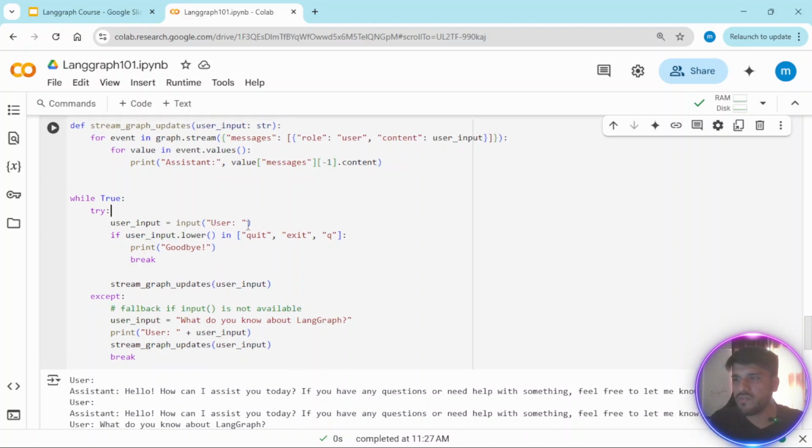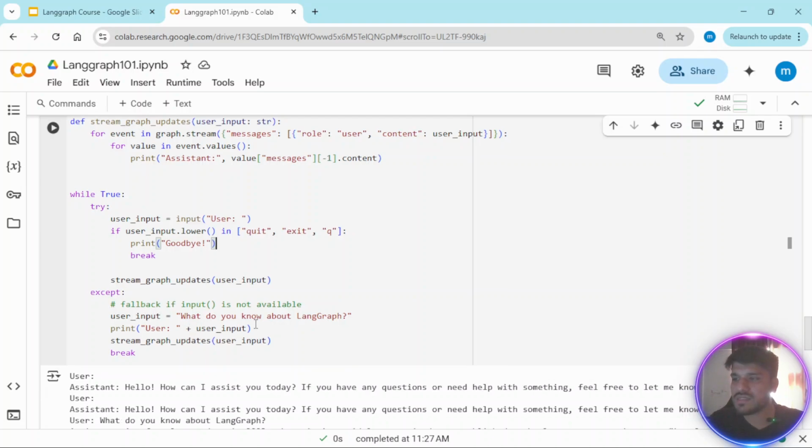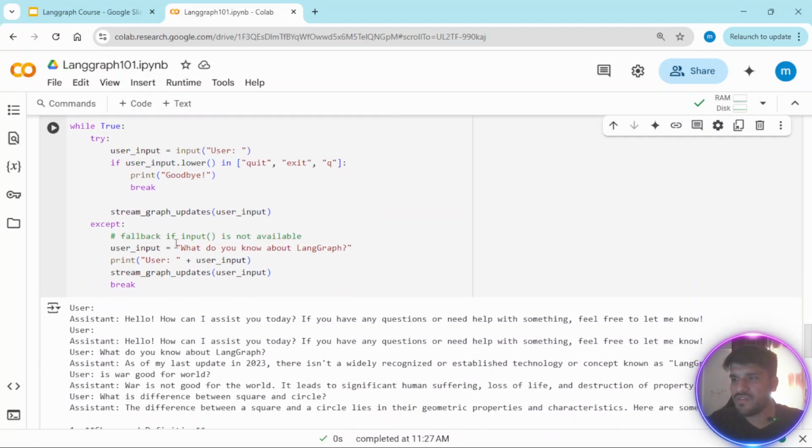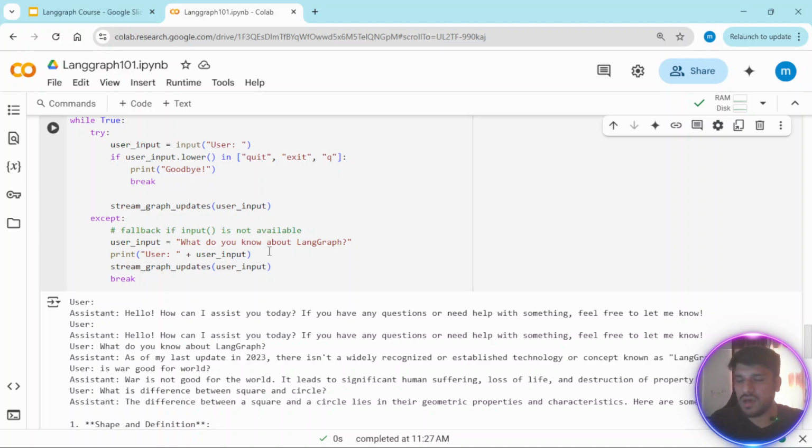So what we are doing here is taking the user input. If the user says quit or exit, we quit that discussion. If it is not quit, then we update our user input through the add messages functionality. It keeps adding there, and the answer from the LLM is also added to the state graph. For that we have this functionality here. So please go through this code. If the user asks something else, we can also add that answer and ask again. So this is the except block.